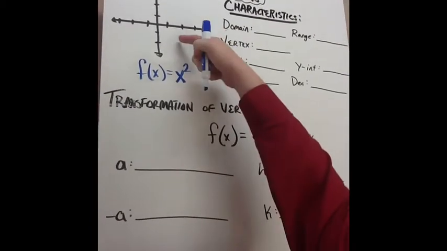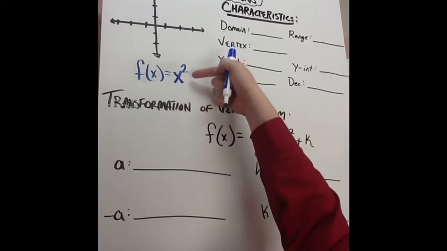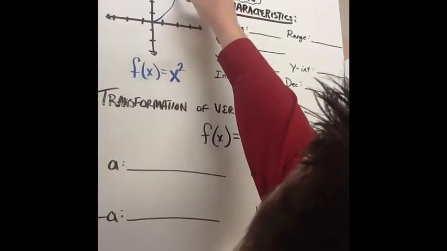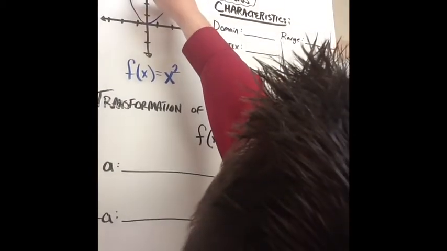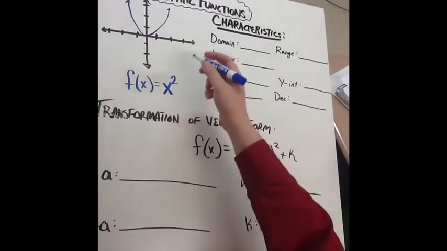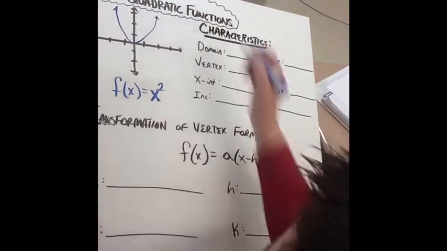And if you graph it in that handheld device that you have, also called a calculator, if you put y equals x squared and graph it, you'll see that it's going to be a parabola shape that looks something like a U. The absolute value equations looked more like a V and actually had a tip, but this is going to be a fluid U-shape, what we call a parabola.